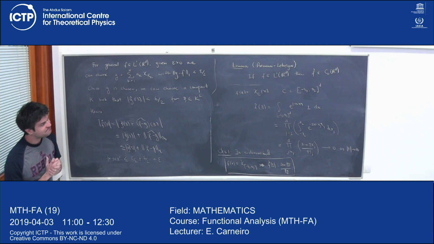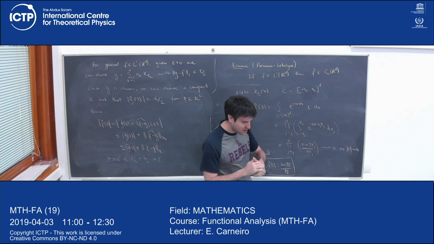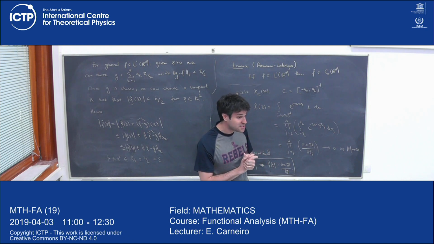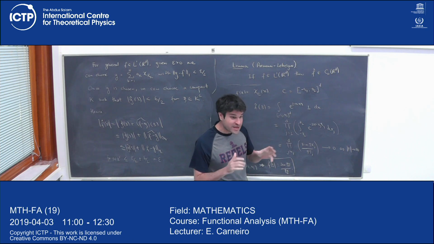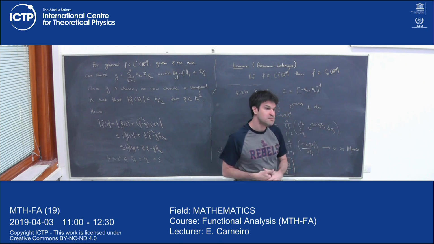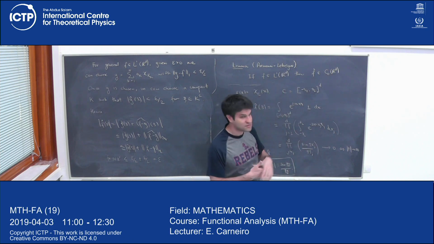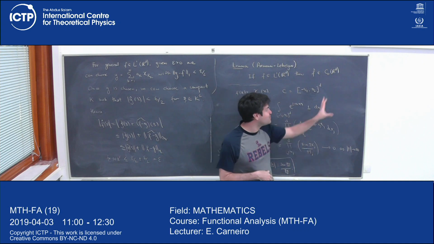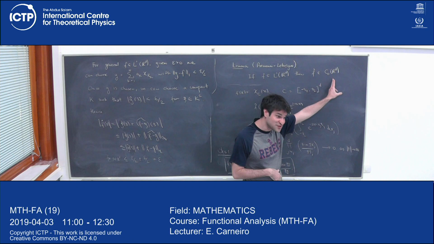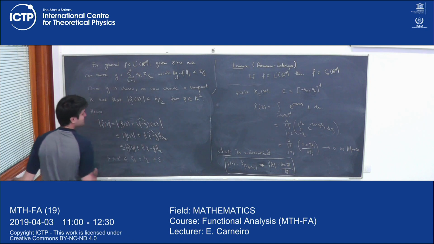It is actually an interesting problem, and as far as I know, it's not yet completely solved. One can prove that the Fourier transform maps L1 into this space, but this is not a surjective map. I mean, not all functions that are continuous and go to 0 at infinity are Fourier transforms of somebody who's integrable. It's actually an interesting problem to understand what sort of subspace of this space is the image of the Fourier transform of L1 functions. It's not a very easy problem though.